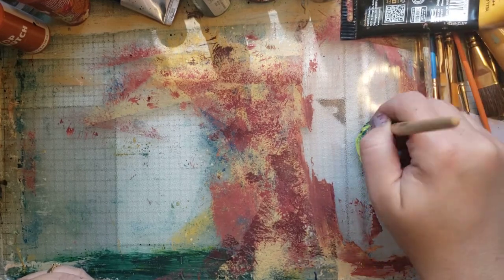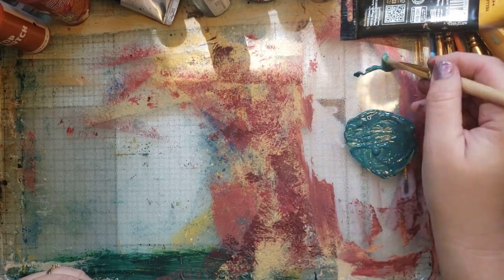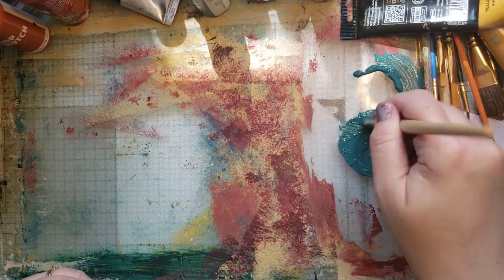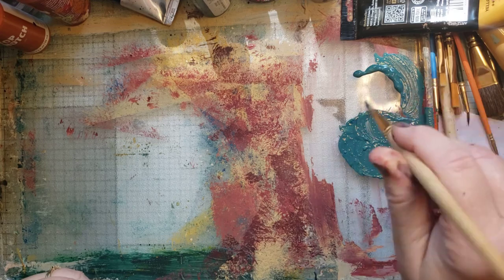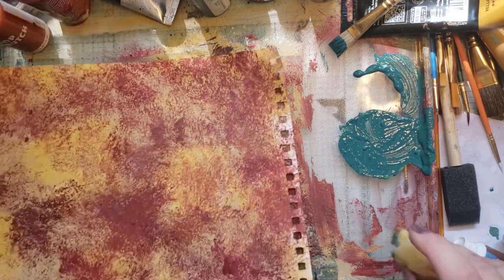Yeah, that green's a little clumpy. There's some paint... what do you call that? Paint skin? Yeah, I think that's good. It's kind of a muted teal now, I think, which is more of what I wanted.